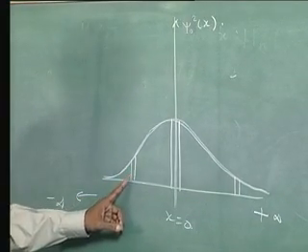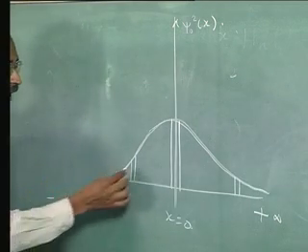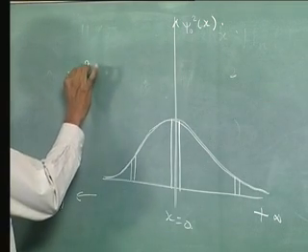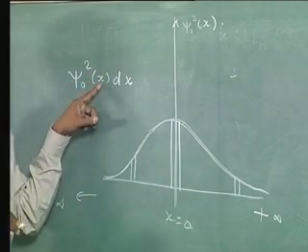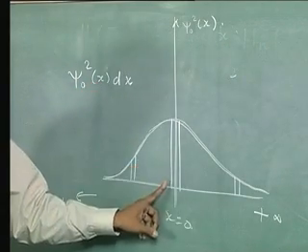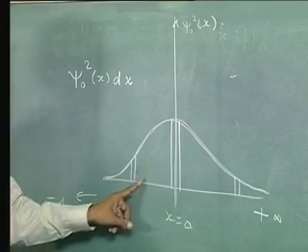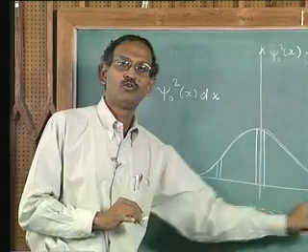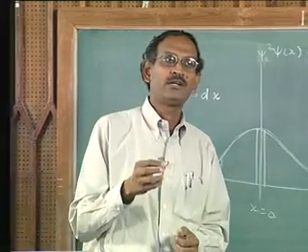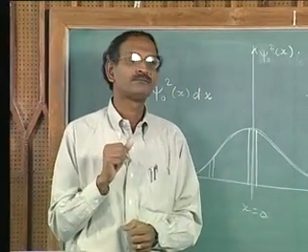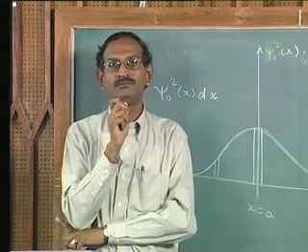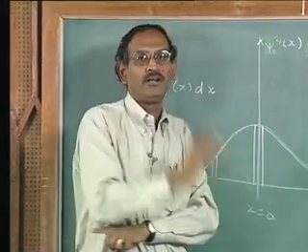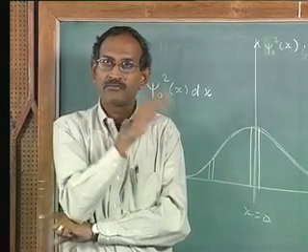The probability decreases, the square of the function decreases. So if you say psi naught squared of x dx, if you calculate that for a small range dx centered at about the value x, you see that it is maximum at the center and it uniformly gets reduced as you go farther and farther away. What it means is that the likelihood of finding the harmonic oscillator in the region centered at the equilibrium position is the maximum. Okay.